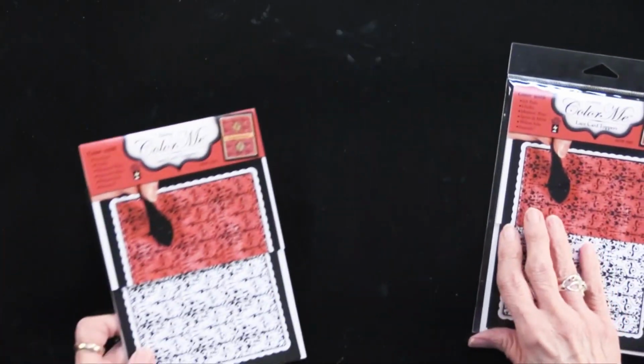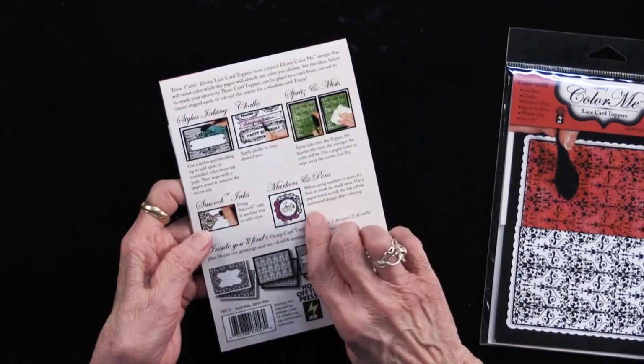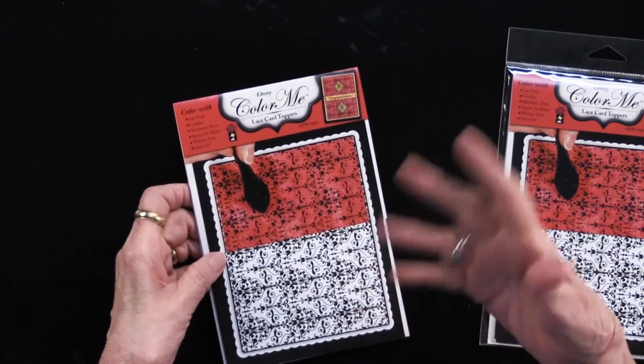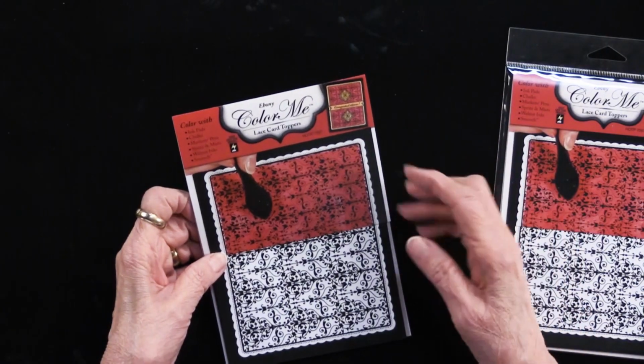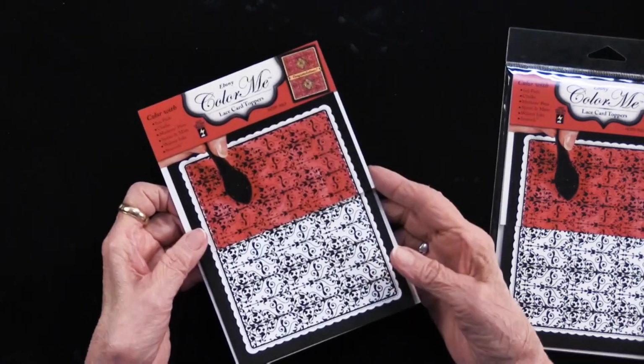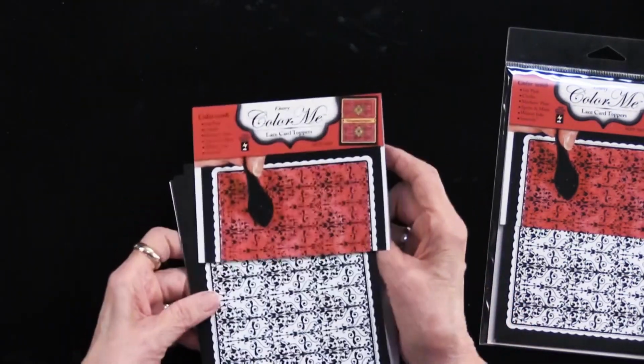Now let me show you what's in, and I'll just start with this one because that's my first piece. There are, of course, ideas and information on the back, but a lot of the products that it mentions are really no longer available, like chalks, walnut inks, Smooch. Okay, so that's why I thought it was time to take another look. So let me show you what's in every package.